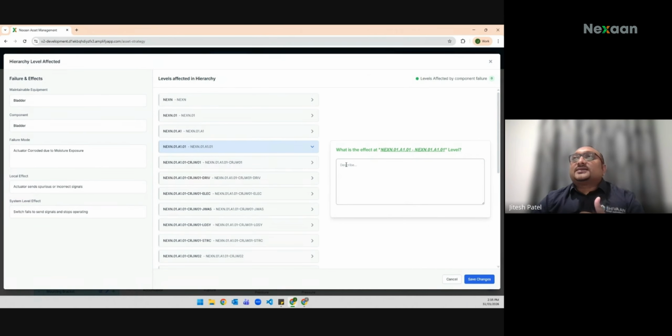And then the users can say, we will have an environmental effect, or the whole crushing line is going to stop, and things like that.